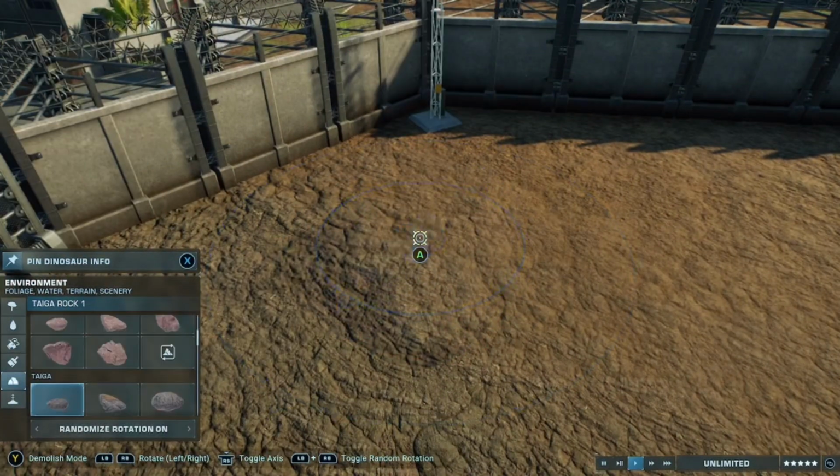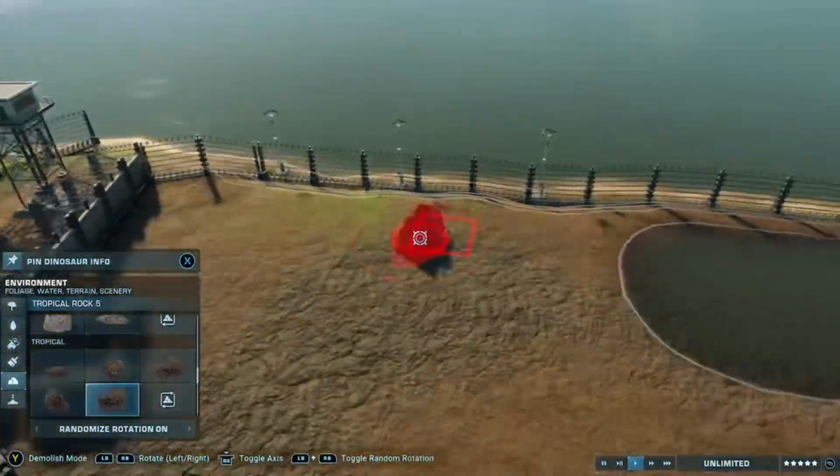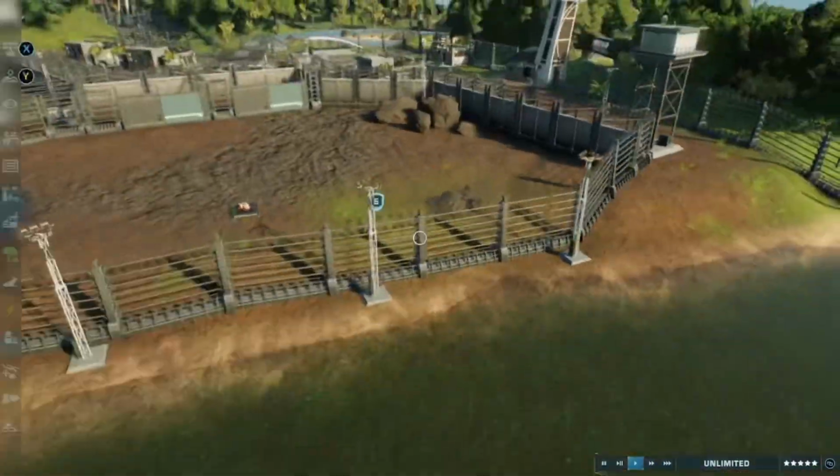I feel like the exhibit was still too bland, so I added rocks to the corners to try and add just a little bit more texture, and I like how it turned out, especially the way that they matched the color of the ground.